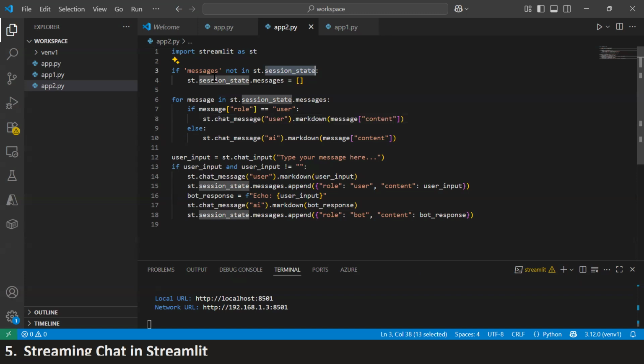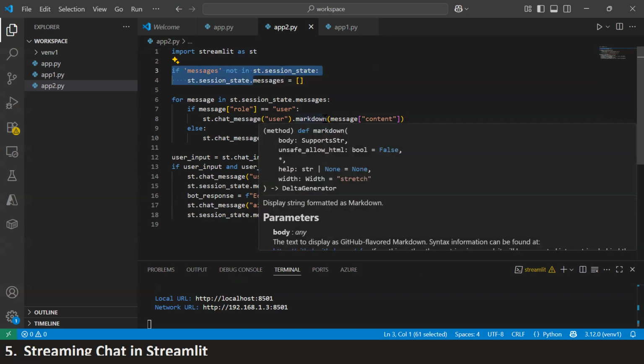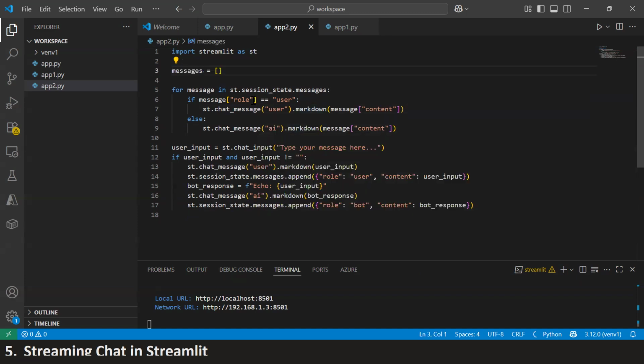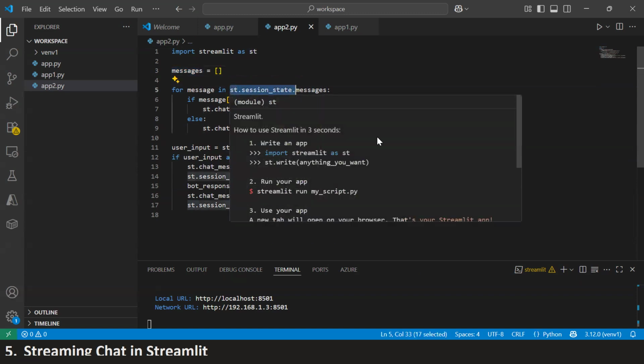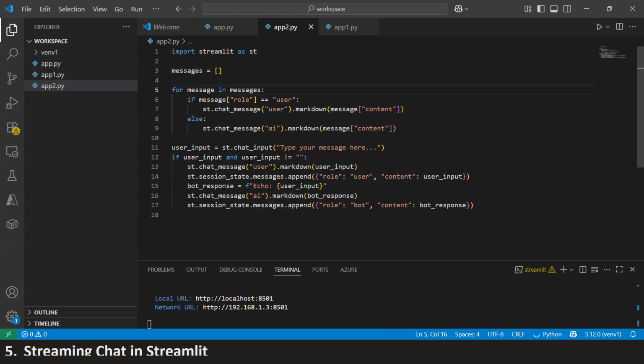Instead of using session state, let's say I don't use it and see what happens. So I will just remove this session state. It's simply a messages list.